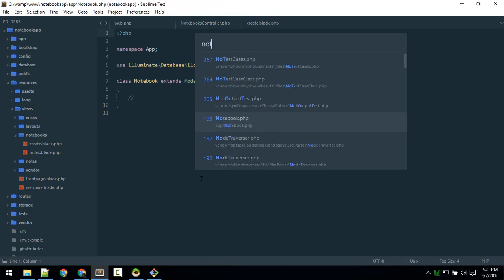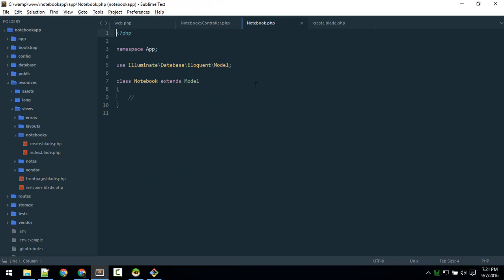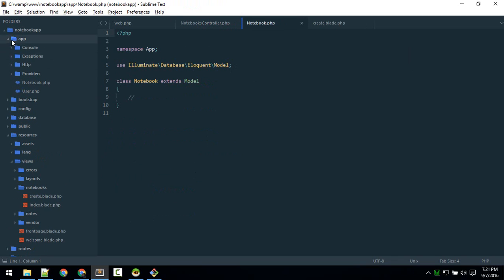So open that up, notebook. What I did was Control P and type the name of notebook. Also you can go from here. Here you have to define which fields in database are fillable. So protected and array. Remember in object-oriented PHP, this is how we define variable. Protected means no other class can access. So fillable, which fields are fillable? Name field, we can easily fill that. So you can see this is the protection. Some other hacker might input different data in our database without our knowledge, but here we are defining only this field can be fillable.